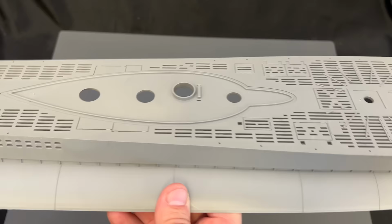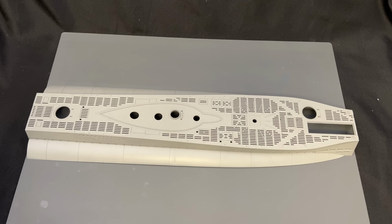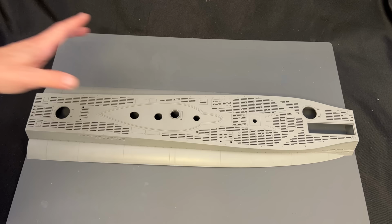Now I'm going to put this down for one sec because this cutting mat is 26 inches long, so it's almost exactly the size of the center section of this kit. So 26 inches, really good surface to work on. You got lots of room to put 35th scale figures all over this. Very, very nice.